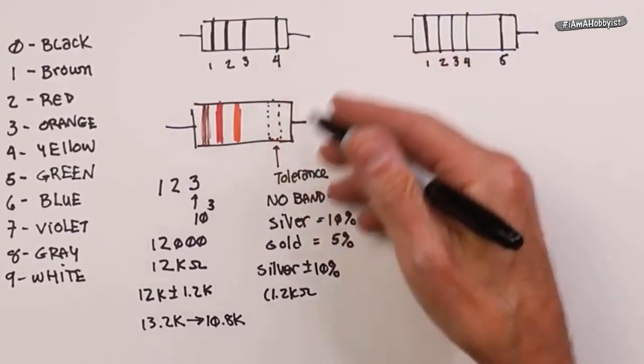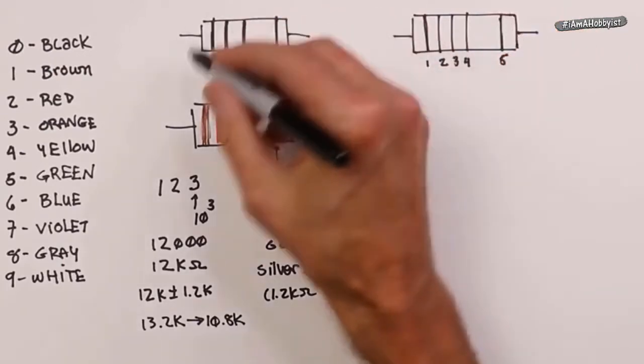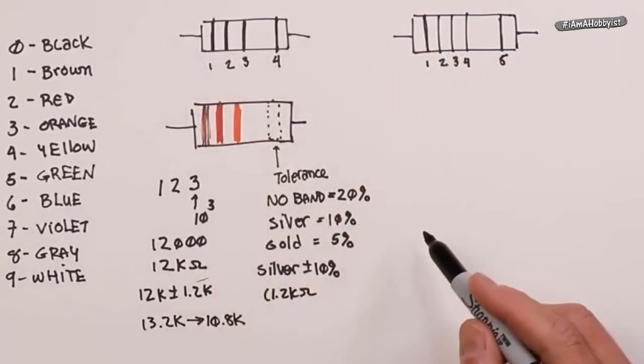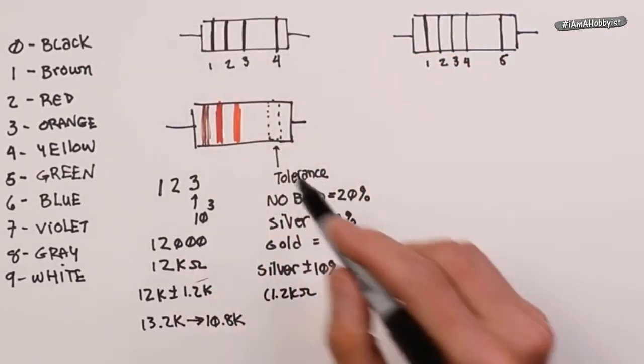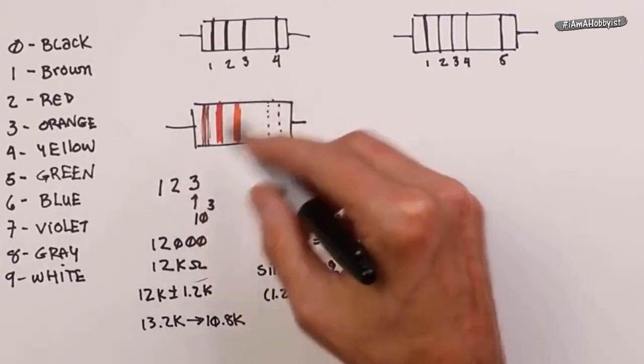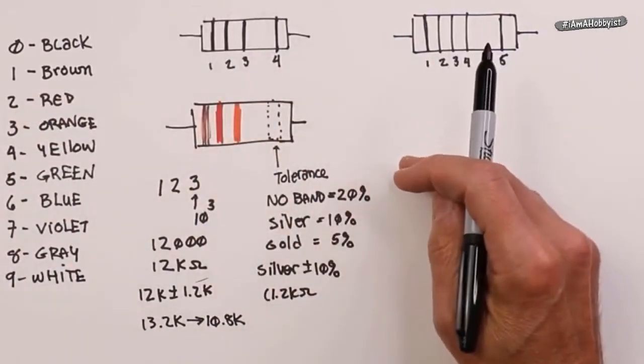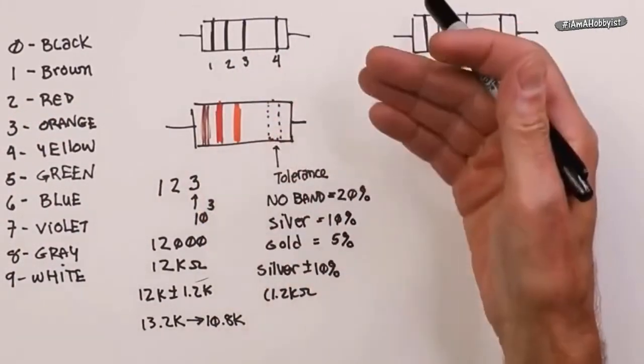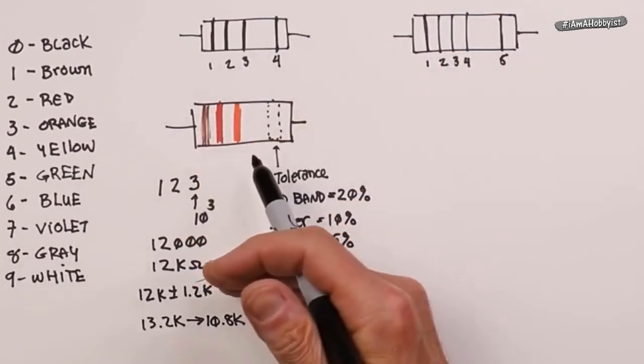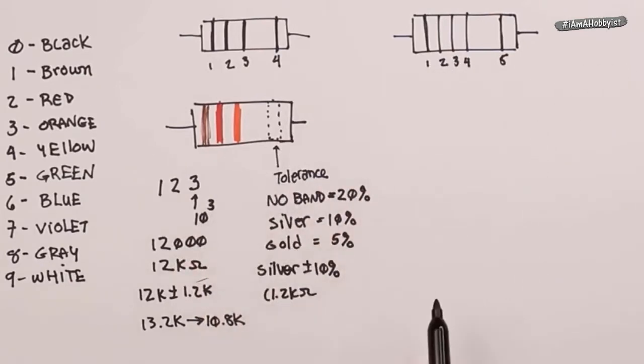Generally speaking, the tighter the tolerance is, the more you're going to pay for these things. Remember, the physical size of the resistor has nothing to do with its resistance value. Physical size gives you an indication of power dissipation. So the same kind of construction, sort of axial resistors that you would have in a lab—the physically larger the resistor is, the greater the power handling. In a typical lab, you're probably looking at quarter watt resistors, very typically.